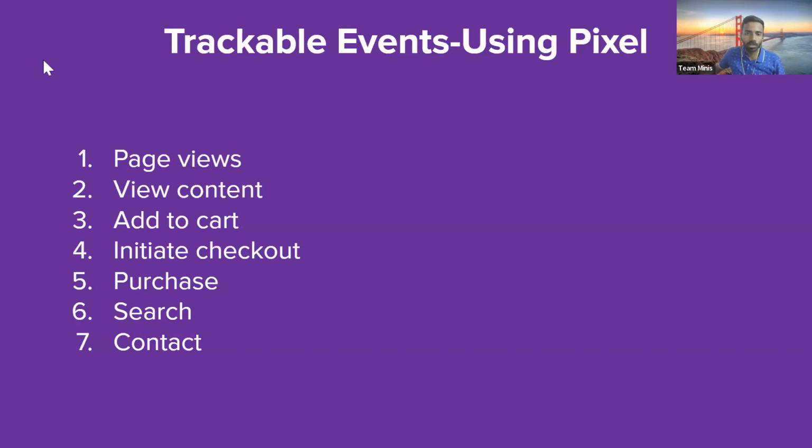So at least coming to the integration that we have on minis, you don't really have to paste any code anywhere. All of this is pre-configured. So what does Pixel track on your Ministore website? If any user lands on any product page or on your storefront page, it gets counted as view count and page views. Both of these are essentially the same. And if any user adds a particular product to their cart by clicking on the add to cart button, then that also gets registered. And if anyone after reaching the cart clicks on initiate payment, then it gets counted as initiate checkout. And if anyone purchases the product, then it gets counted as an order, right? And the last was self-explanatory.